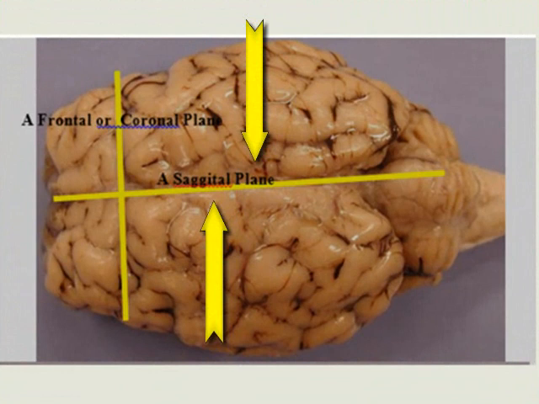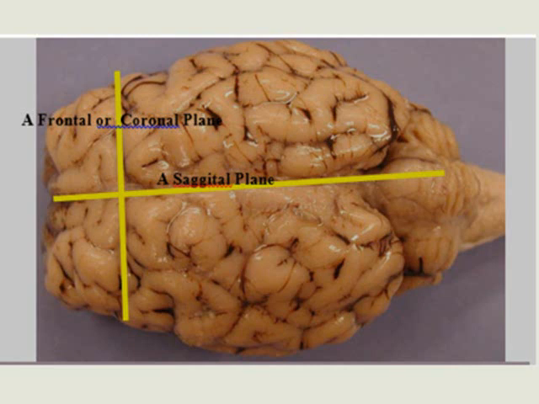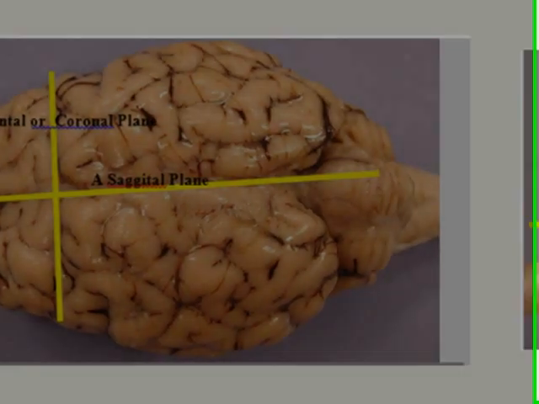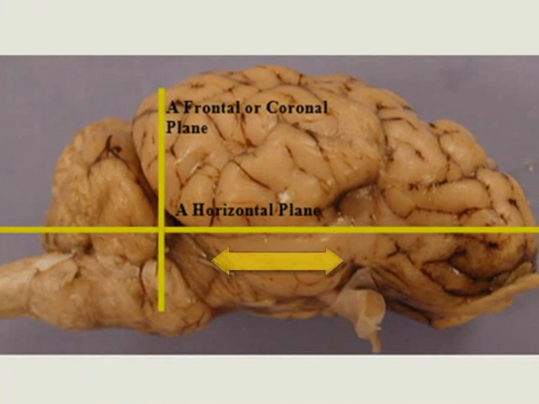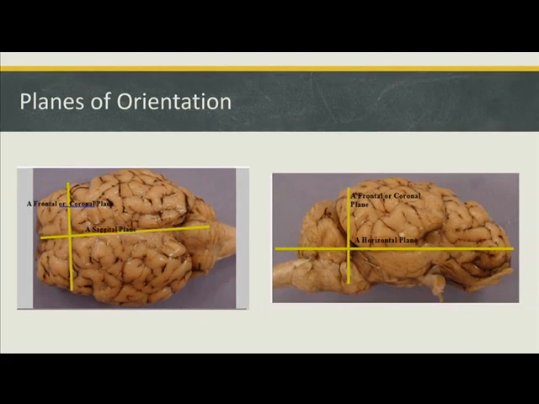The sagittal planes divide the brain into the left side and the right side. The most important sagittal plane illustrated is the mid-sagittal plane. Any plane that is parallel to the mid-sagittal plane is also a sagittal plane. The last planes are the horizontal planes. They divide the brain from top to bottom. These planes are illustrated in the photos.